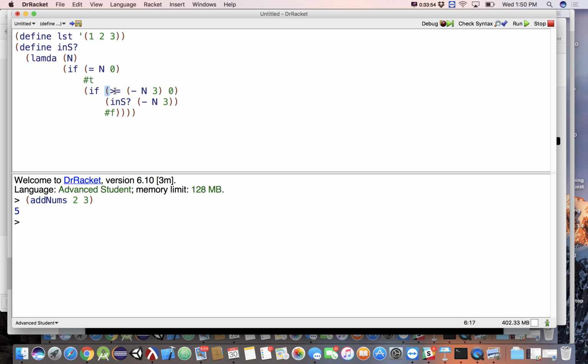Now, if n minus 3 was not greater than or equal to 0, then I've hit the end of the road, and it just boils down to false. Notice that we're not actually saying return. Instead, we boil down to a value, which is the same thing. In the languages you're used to working with, at the end of a function you say return true, return false, return some integer.